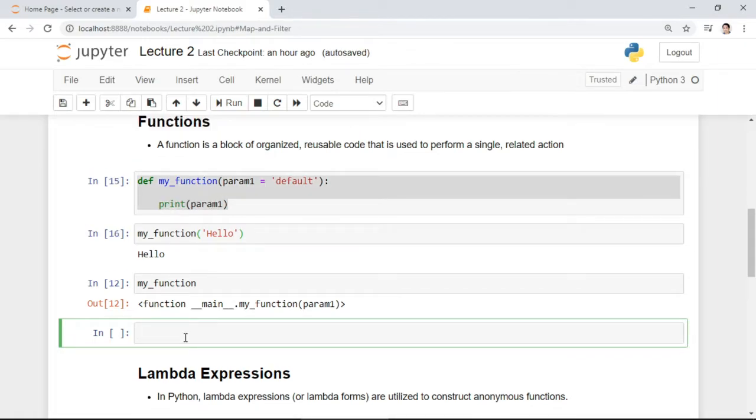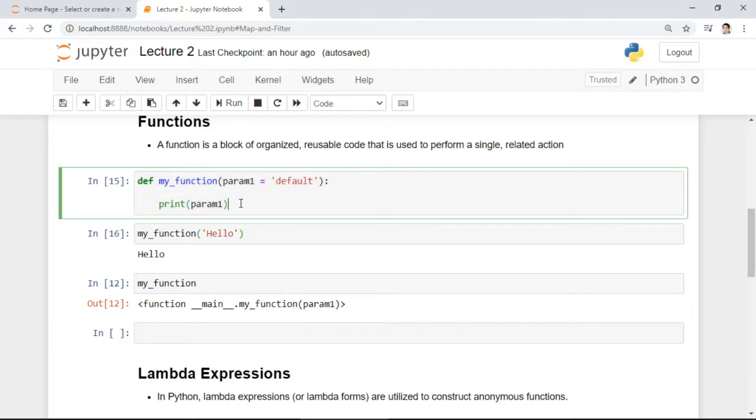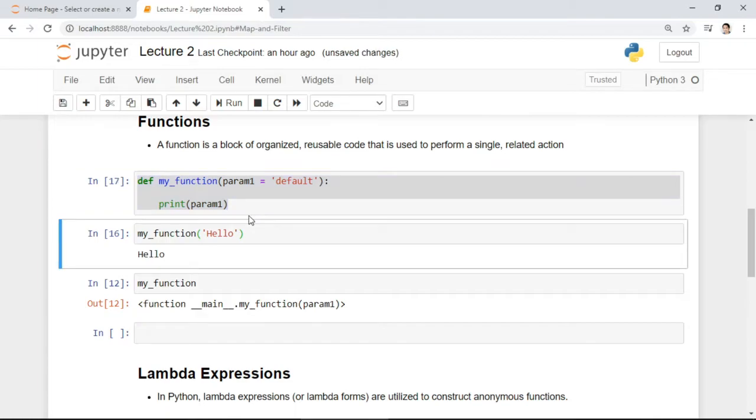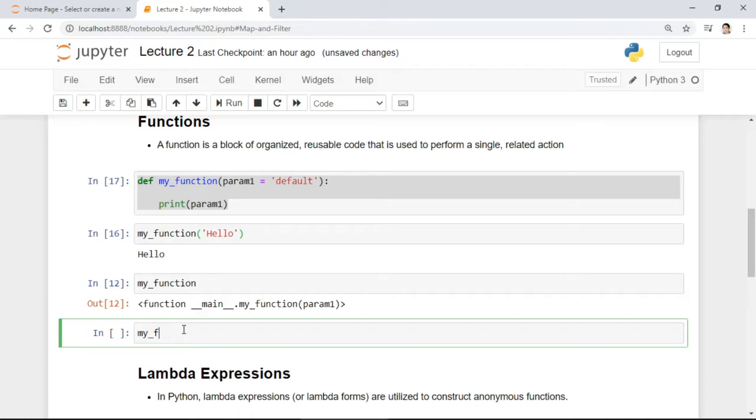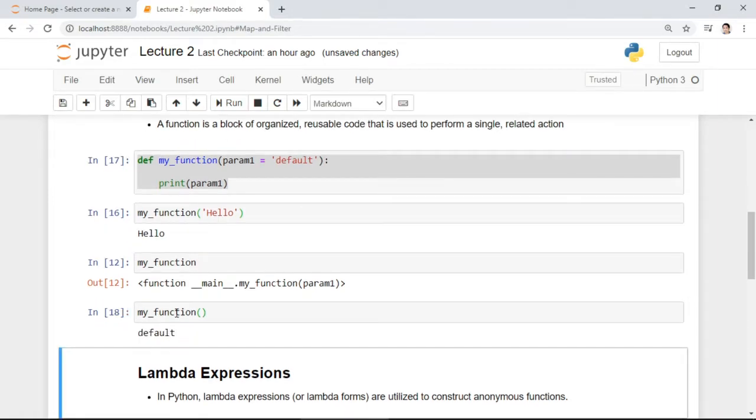If you have declared a default value such as above, let us execute this first because I made a change. So, shift enter. What if I declared my function with a blank parameter? The printout will result to the default value. As you can see, I'm not passing any value at the parameter.